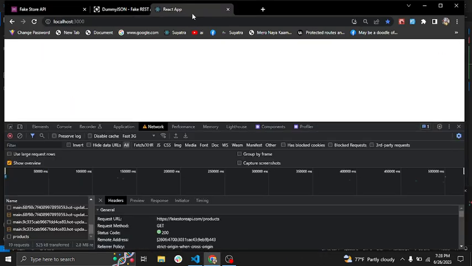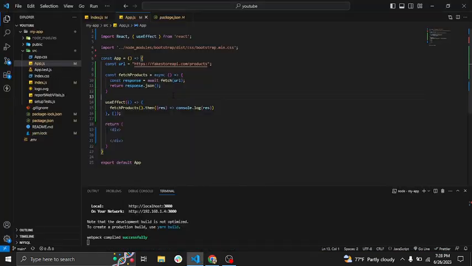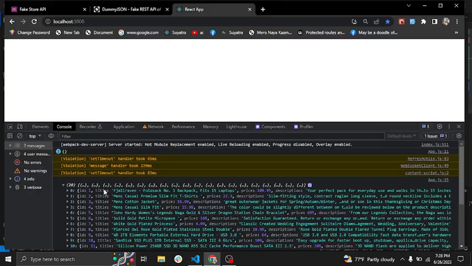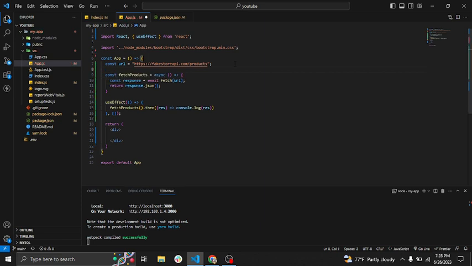So inside the React app, let's go to the console, and you can see we have got our products. Now I'm going to create a state where this data is saved. Sorry, let's create a state. State is simpler, so I'm going to teach you state from the first. Let's take the URL up, because the URL is not related to our app anymore.